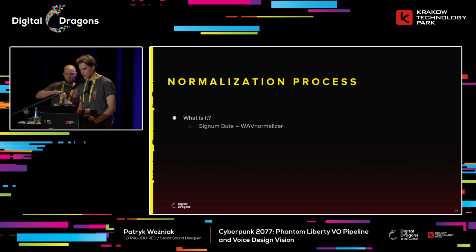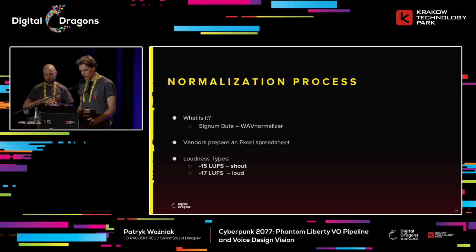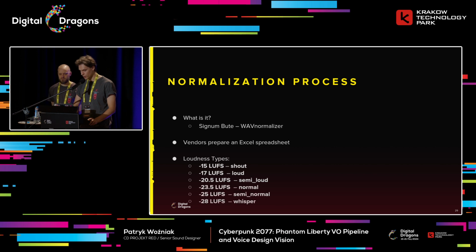Managing the loudness of voiceover files is always tricky. We knew we had to come up with a solution for that. The normalization process is where our VO files are getting proper loudness values applied in order to have some kind of dynamics and consistency in dialogues. For base game, together with our friends from Signum Audio, we developed a loudness normalization tool, which we later on used for automating the whole process.